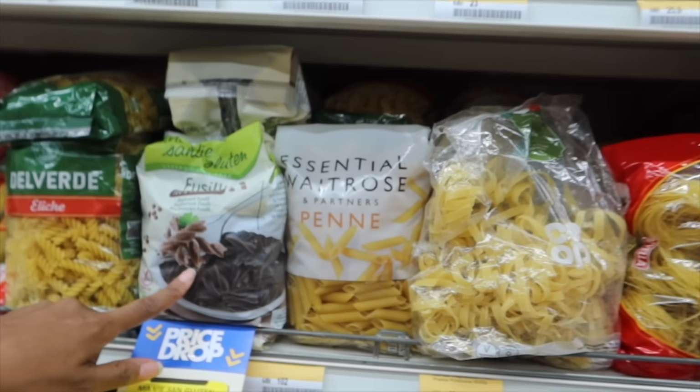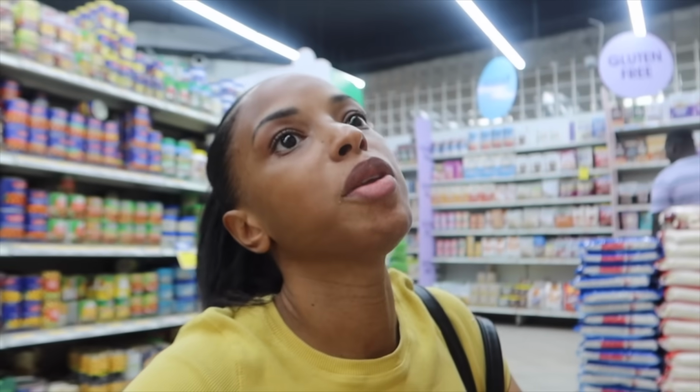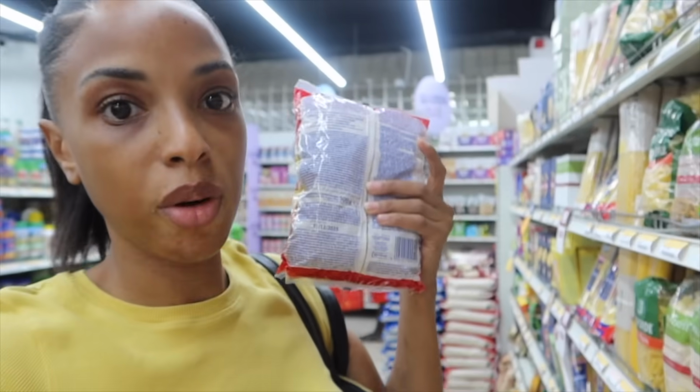Okay, gluten-free buckwheat. Those look disgusting. They do look a little crazy, not gonna lie. Okay, so let me just get my usual macaroni pasta ones.